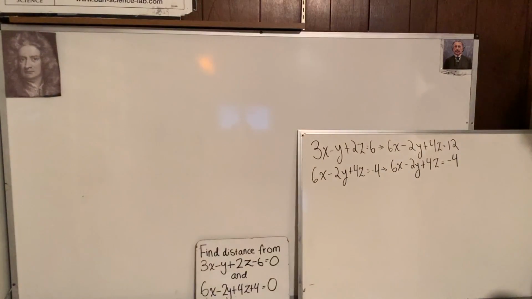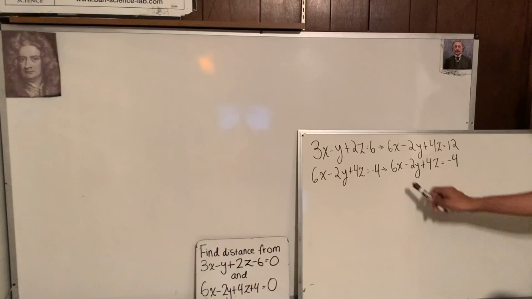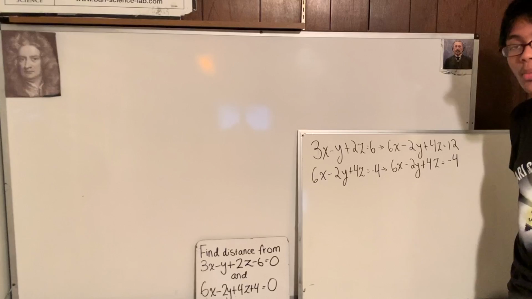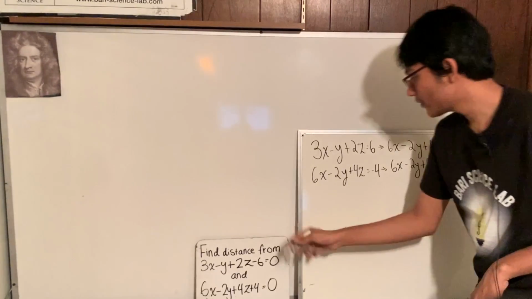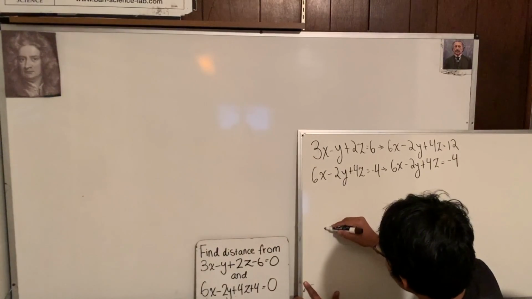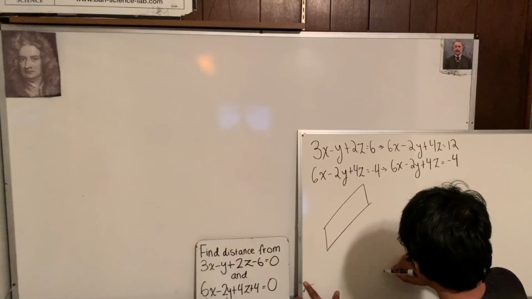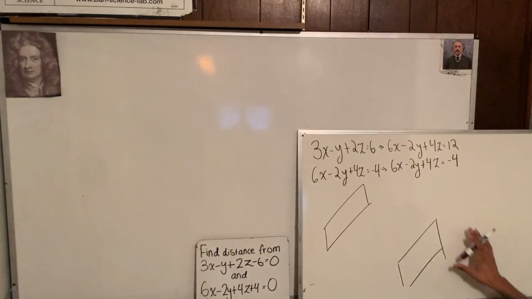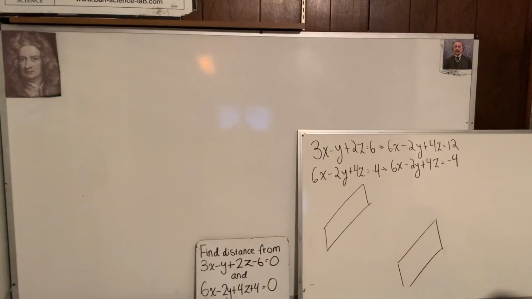So, what does that tell us about this? Well, when you have all the coefficients the same, you're talking about two parallel planes. So these two planes that we want to find the distance between are actually parallel. They're going to look something like that. Here's my first plane, and here's my second plane. They're parallel. So far as we're concerned, they are the same plane, just separated by some constant.